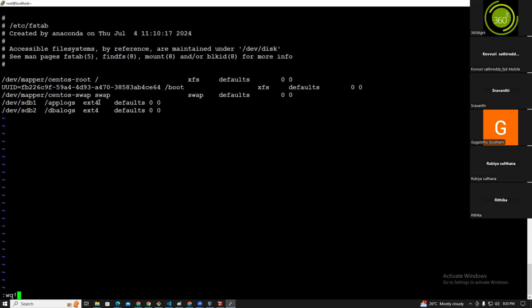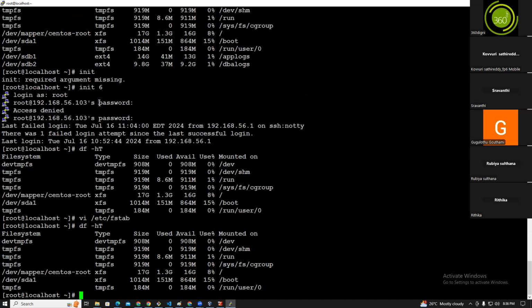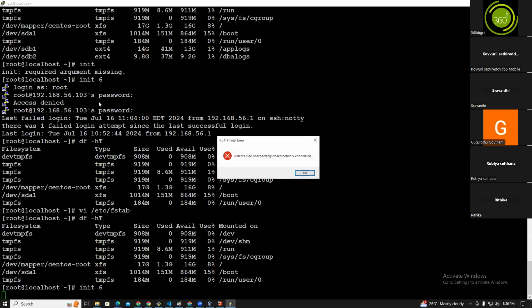I added the mount details in the fstab entry. Now df -hT. The mount points are not mounted. So I'm rebooting my machine. While rebooting, it will validate in /etc/fstab. Oh, there are two new mount points available, so while booting it will mount them.